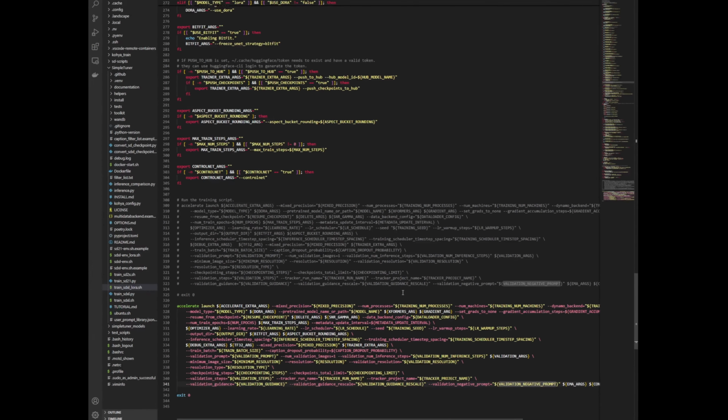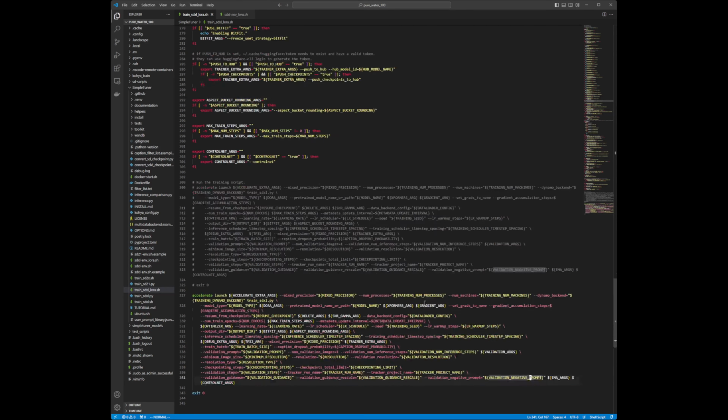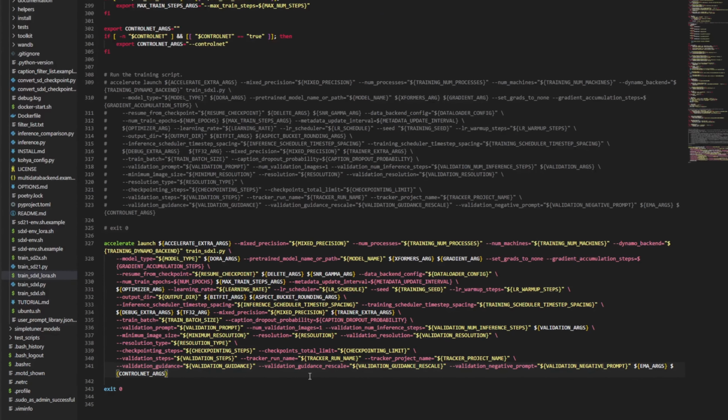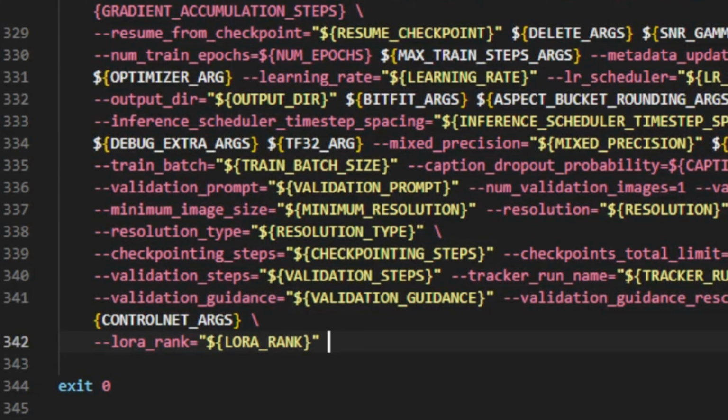Now we have to add in our arguments. If your VS Code is not word wrapping, just go Alt-Z, that's the shortcut for that. And now just type in \, follow the convention, that to go to the next line, --lora_rank. This is not new, I'm not making anything up. This is just what's from the documentation. $, LoRA rank, like that. And then you also want one for LoRA alpha, like so. That should be good to go.